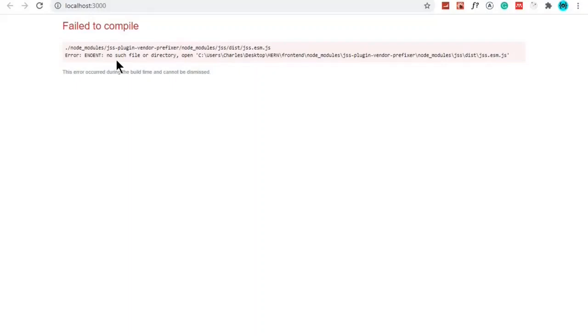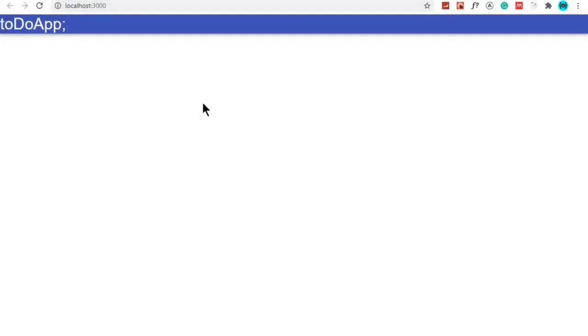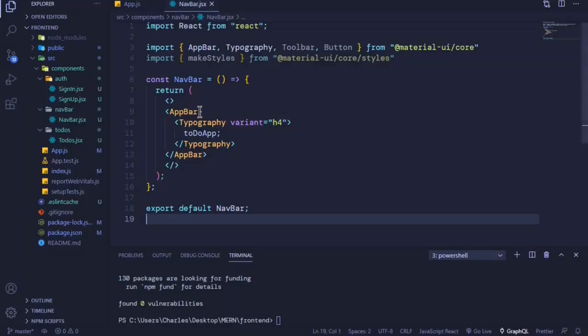So one thing that might cause this is that Material UI in my application was not properly installed. So for me, I'll reinstall Material UI library and I'll see if this error disappears. So I didn't touch the code, I reinstalled Material UI and restarted my server. So this is what we currently have, the to-do app, and this is our appbar component. And now when we come back, we can add a prop to the appbar, and that is the position prop. I want this one to be static, so I'll set it to static.